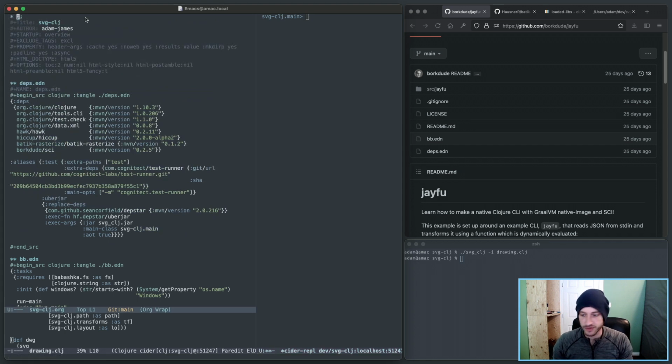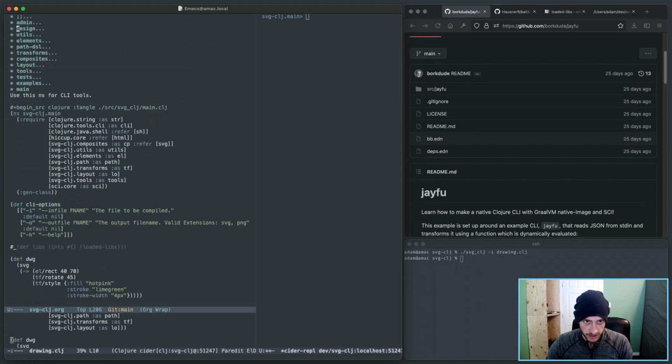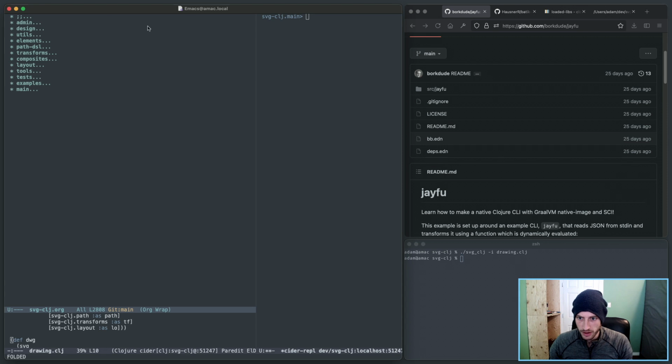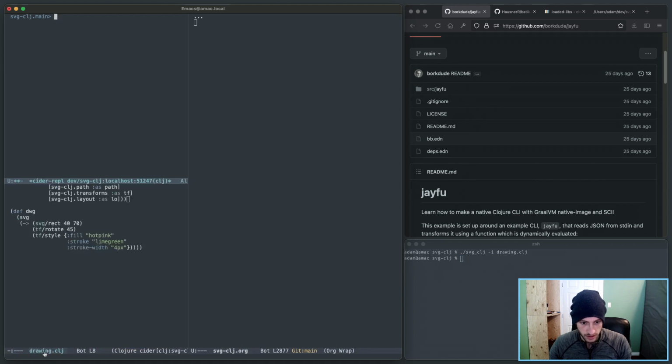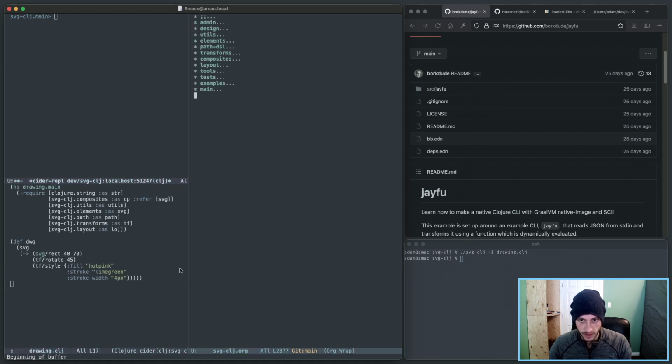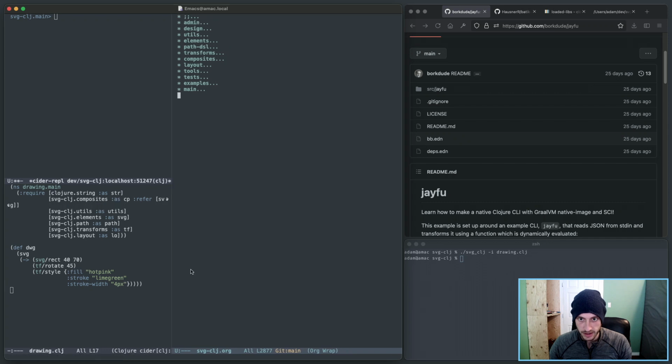So I've got my SVG library all in here. Let me rearrange these panes a little bit for a minute. There. So here's the idea.